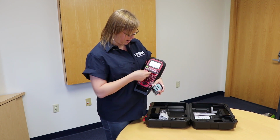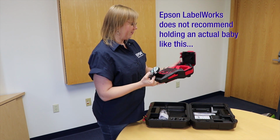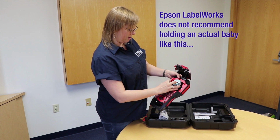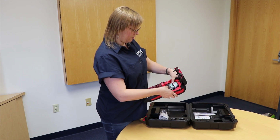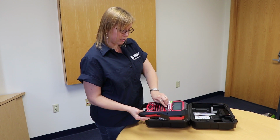To do that, you're going to go ahead and just open up the cover like this, hold it like a baby, and then you can put the tape in. This here is going to be a tail, so you just want to make sure that it feeds in to the slot there. See, when you hold it like a baby, it makes it easy. Pop it in. Did you hear it click? Now we know that's in. We can close the cover.